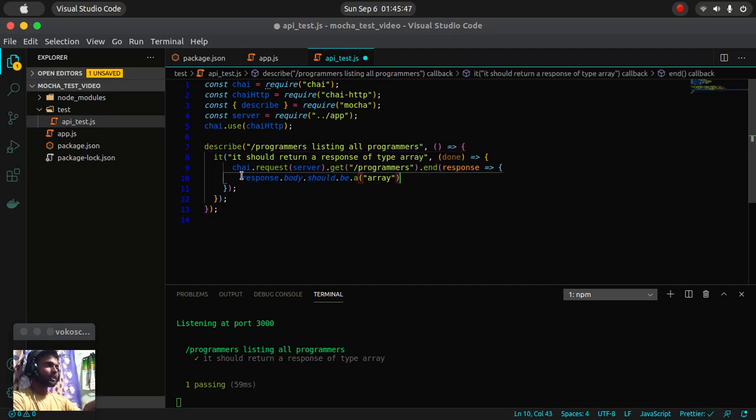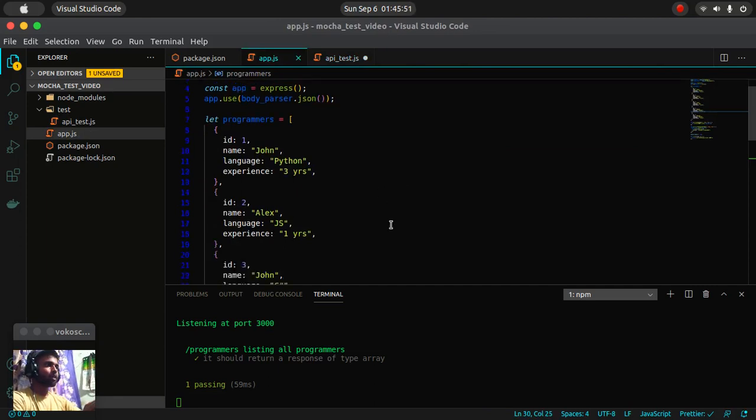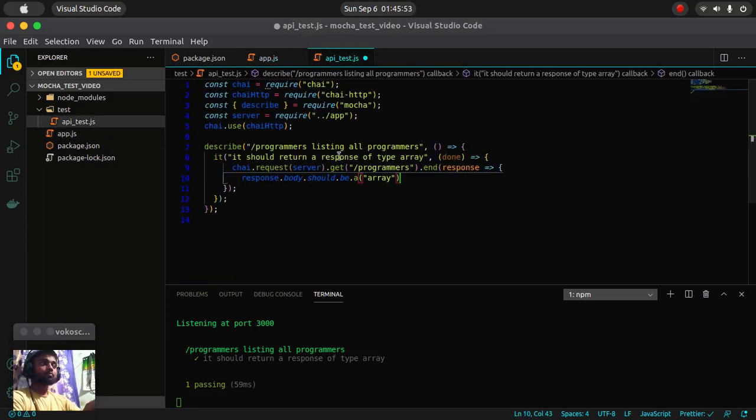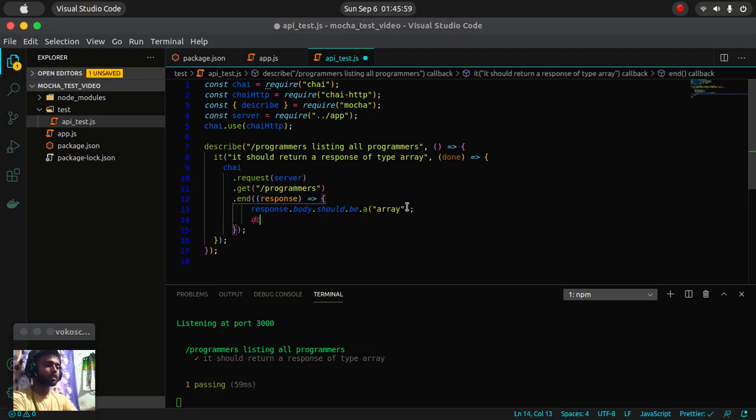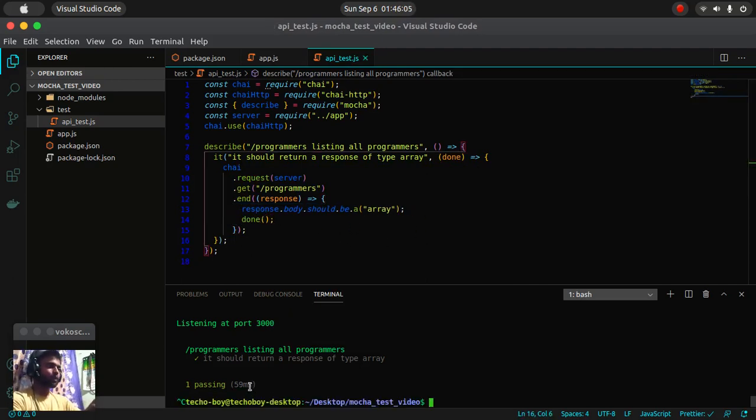Okay, so we are just checking that the response should be an array, because here we are getting a response of array. This is the thing we are going to test right now. After this is done, we are going to use done in here and just hit it. Let's do it one more time.